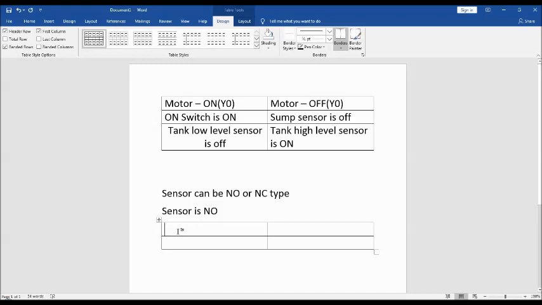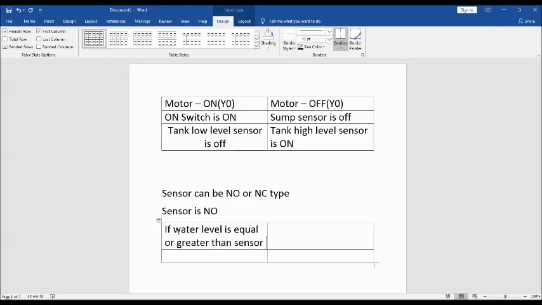If water is present, if the water level is equal to or greater than the sensor position or sensor level, what is the sensor condition?